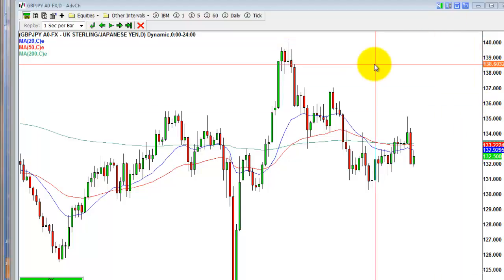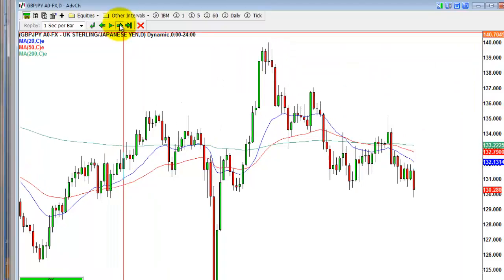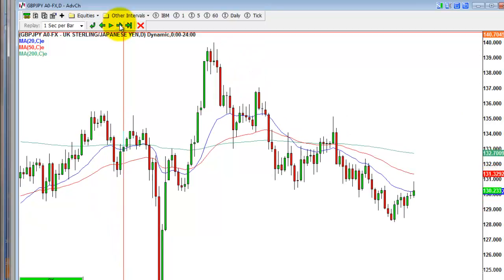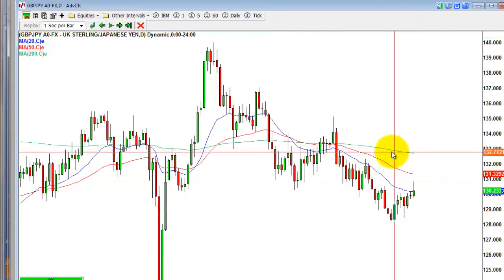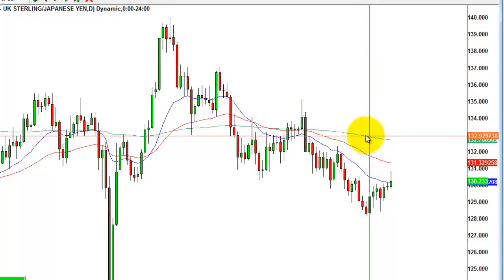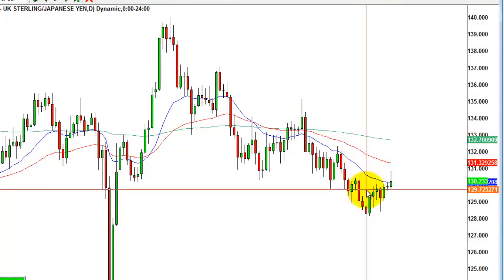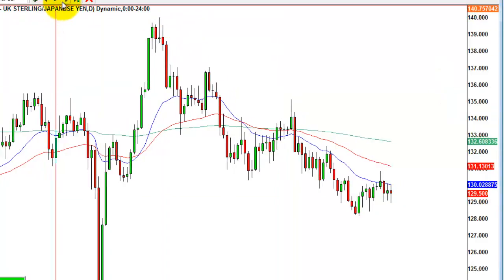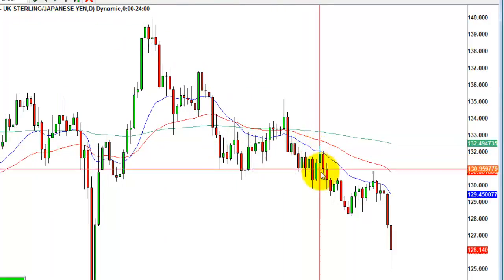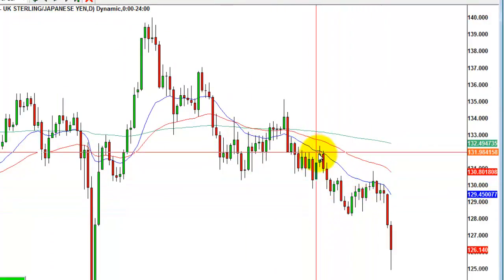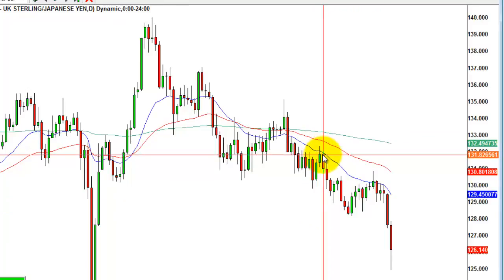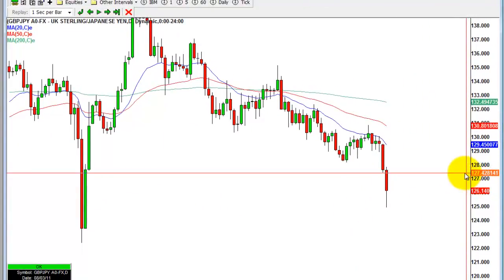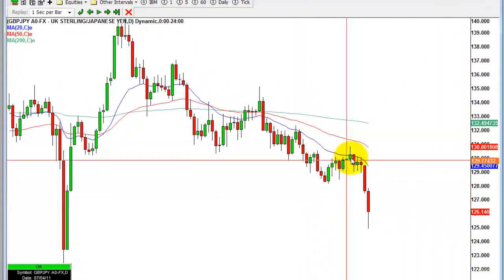So what we can do is we can wind the clock and we can simulate this movement happening right there and then. So that you can see it's starting to shake a leg. We're starting to get separation in these moving averages. We've got the 200 above the 50 above the 20. And they're starting to separate out a little bit more. We're starting to get cyclicity forming as well, and respect in this instance with respect to the 20. You remember what I said about the 20 moving average generally being one of the better moving averages for trading the bounce off? Well, we've certainly got it here, and we've got it here.